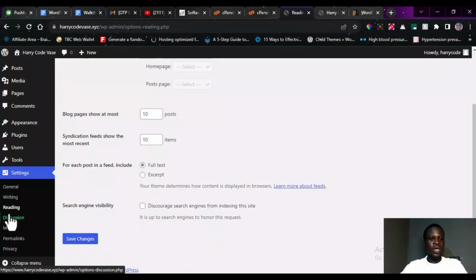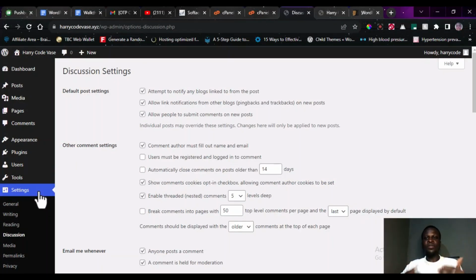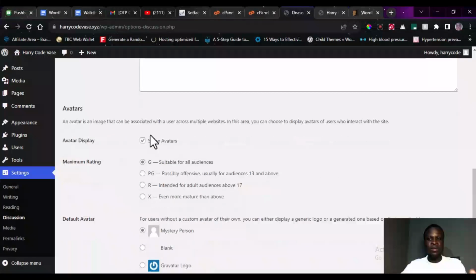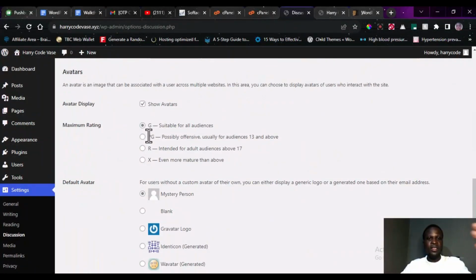The next one now is discussion. Discussion is the ability for you to allow people to interact with your post, to allow people to comment on your post. You can set that up from this particular place. By default, WordPress allows people to comment on your post, and you can also alter those settings from this section.